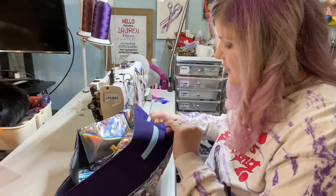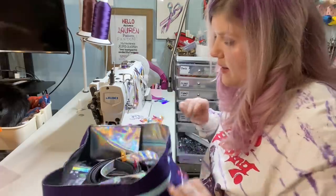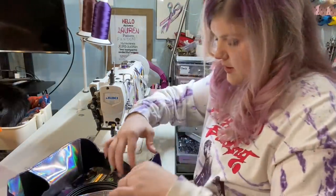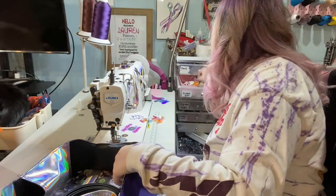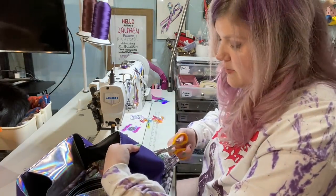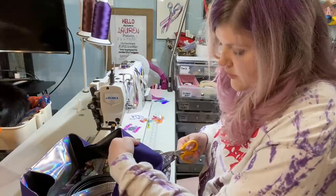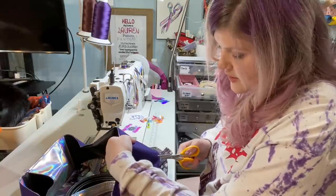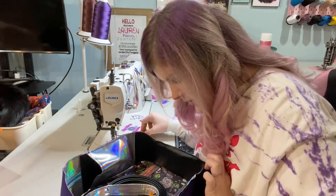And then I'm just going to add a few clips at a time and then kind of work the main panel into the edges. I'm going to add some tiny little snips within the seam allowance along those side curves to help get it into place.